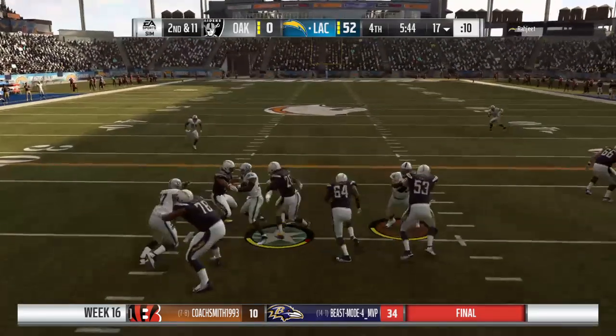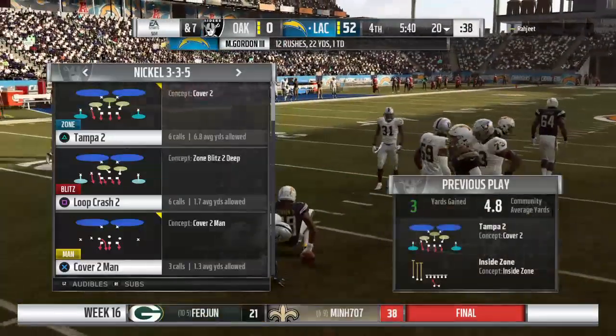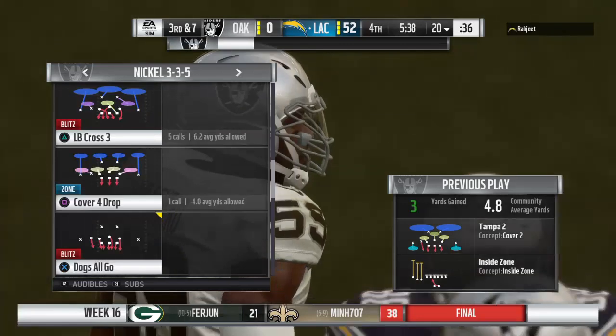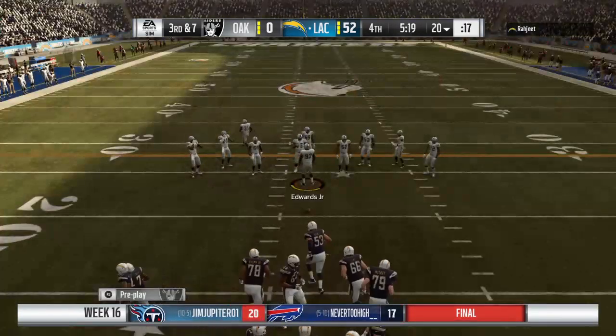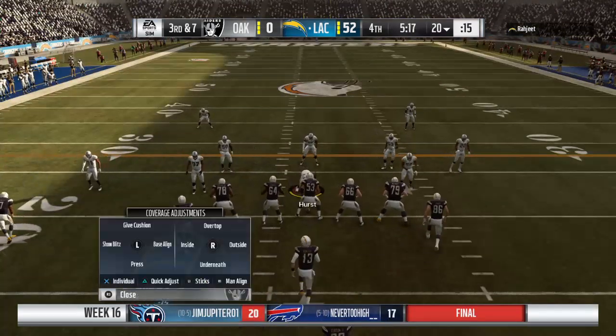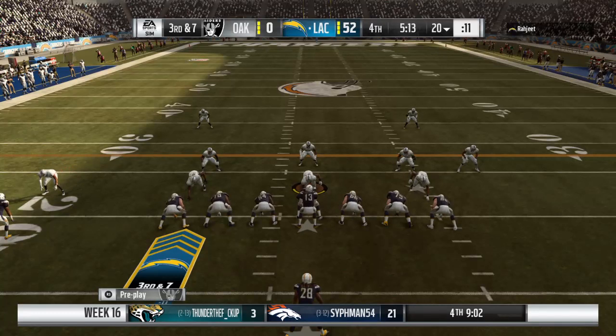This is Gordon as they go to him again. And a short pickup there as he'll take this up to right around the 20. Call it about a gain of 3, and they'll be looking at a 3rd and 7 coming up. Bottom line, they want to keep this clock rolling, so they'll take that one right there. They just want to keep falling forward, and they want to put the onus on the big fellas up front in order to bring this one home.